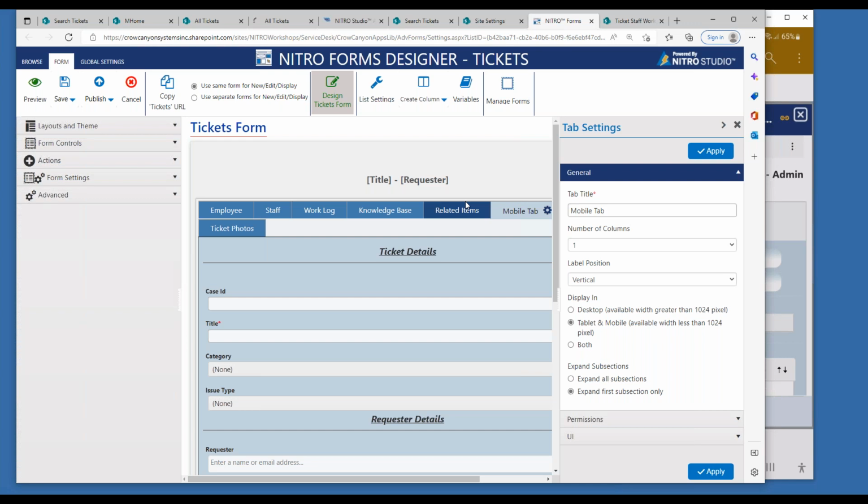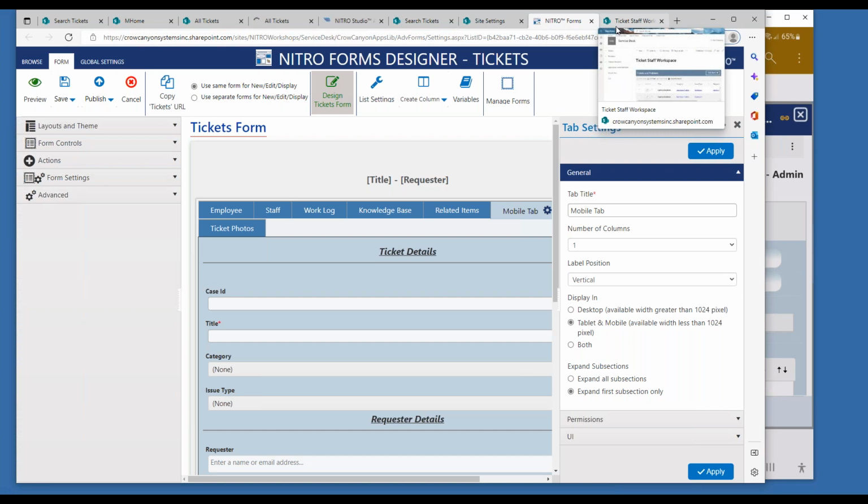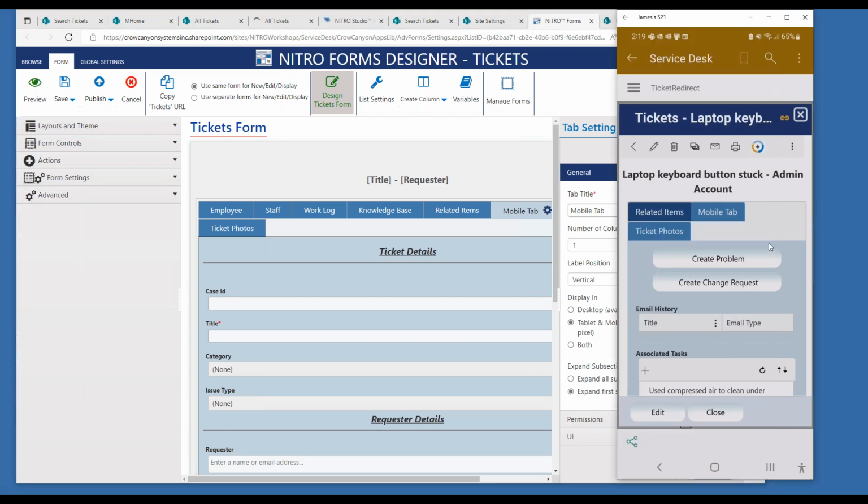Of course, in a standard scenario, your device will have your form resized to the correct screen size anyway. So the form will always right-size itself, but this gives you a way to control what information is shown based on whether the person is interacting with it from a mobile or not.